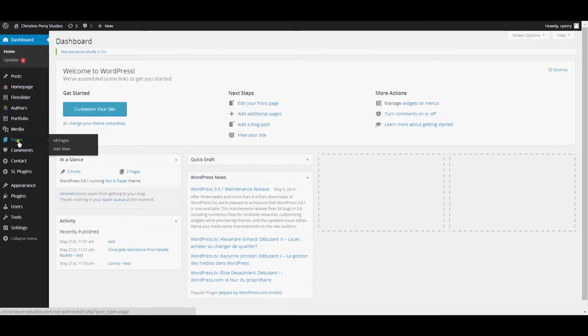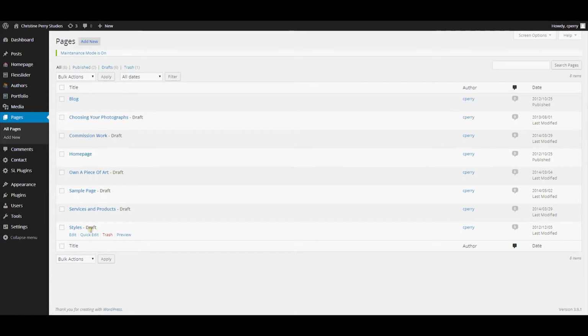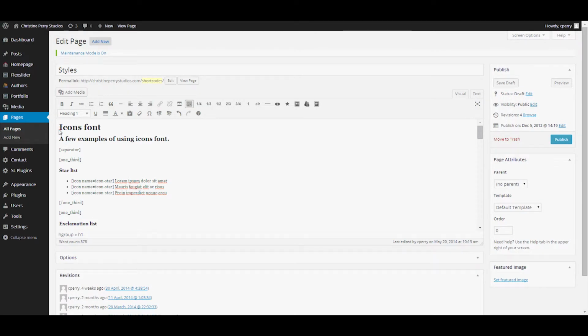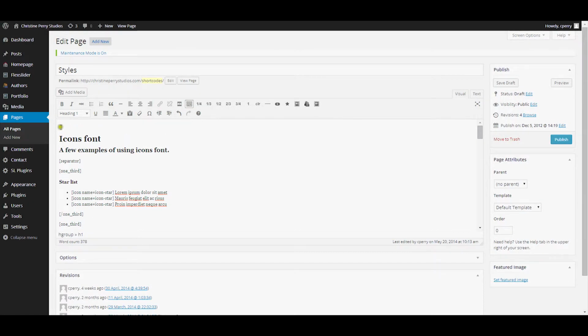I'd like to see what this looks like on a page. I'm going to select the Styles page, since that's just a resource for you. Let's edit the Styles page. Put my cursor right in front of Icons font. I'm going to create a space here and go up to the toolbar. It says Add Flex Slider. It will populate the code for you. And on category, I'm going to put nature because I file clouds under the nature category. And I want to take a look at this in draft before I publish it. So I'm going to click preview.